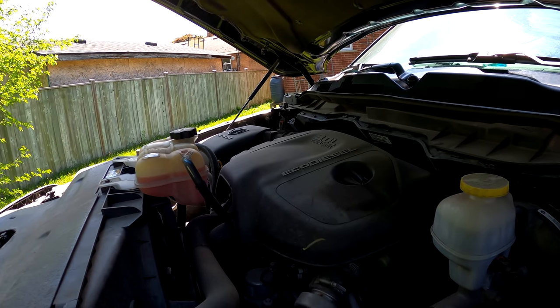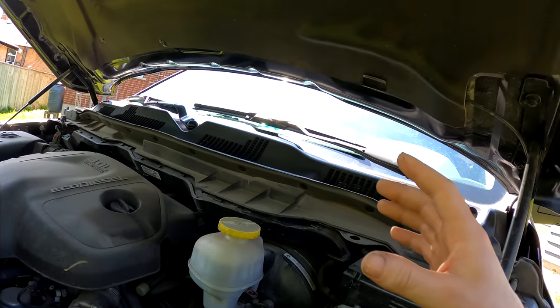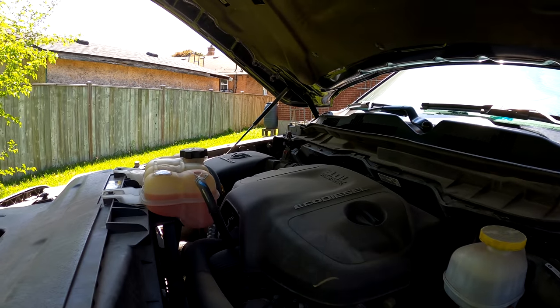Another nice thing about this diesel engine in particular is the sound deadening. I bet most of you, if you didn't know there was an EcoDiesel in your Ram 1500, you wouldn't even notice. They tend to be extremely quiet in these trucks. There's quite a bit of insulation because diesels tend to have a very knocky, loud noise due to the high compression ratio. When it comes to tuning, a lot of guys like to tune their diesels, and this engine is really no different — there's quite a bit of aftermarket tuning software available.